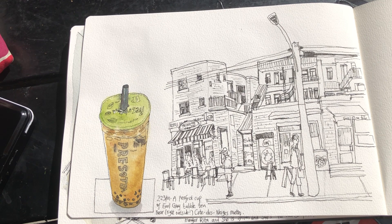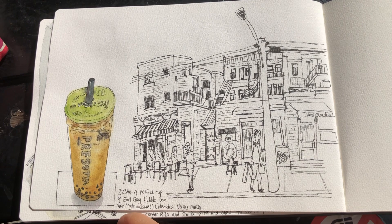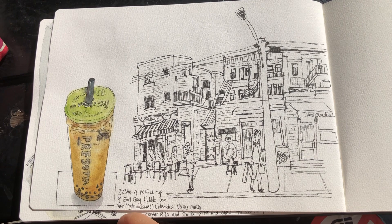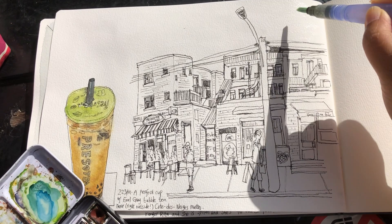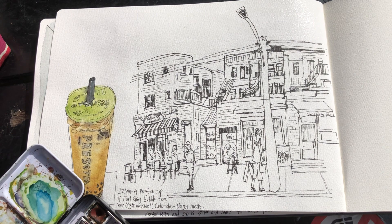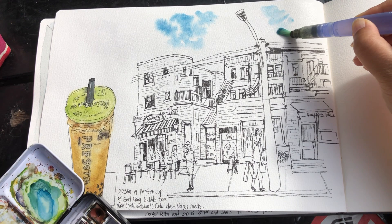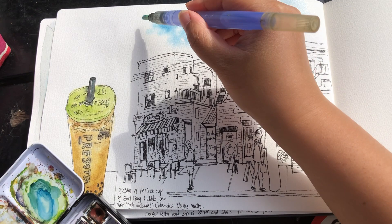Now I'm ready to paint watercolors, just to really add the feeling of the atmosphere. The line work is already telling something, but I always love to add colors. First I'm going to use my watery Holbein brand water brush just to wet the sky area. When painting a landscape or cityscape I always like to paint the sky area first because it's on the very back — it's just easier to start that way. Now putting on very loosely, using choppy brush strokes of cerulean blue around the sky area. The sky is actually very cloudy right now and it's challenging — trying my best to capture the movement of the sky and the clouds.